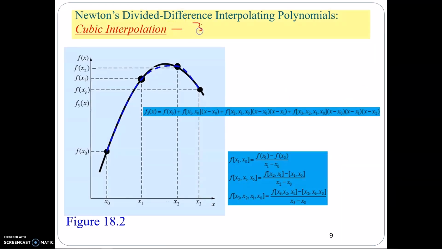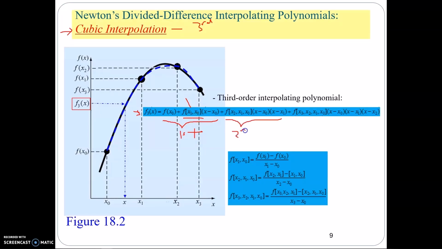We can also apply the third order Newton interpolation method, which is the cubic interpolation. So this is the formula. In the first order, you have these two terms, where you have the first derivative approximation f x1, x0. In the second order interpolation, you have one additional term here, where you have the second derivative approximation and you multiply it with an extra x minus x1. In the third order interpolation method, now you have an additional term for the third derivative approximation that requires 4 points, and you need to multiply with the additional term x minus x2.